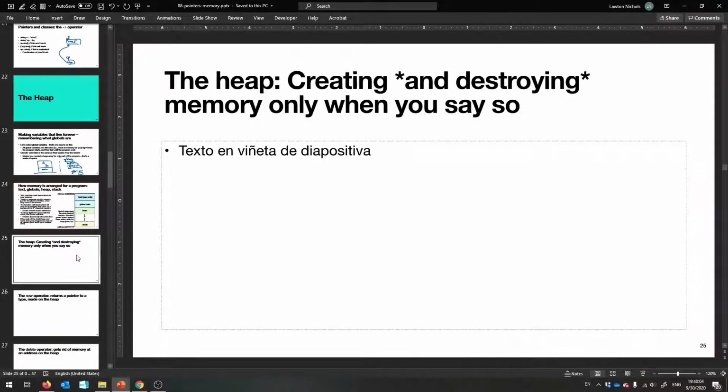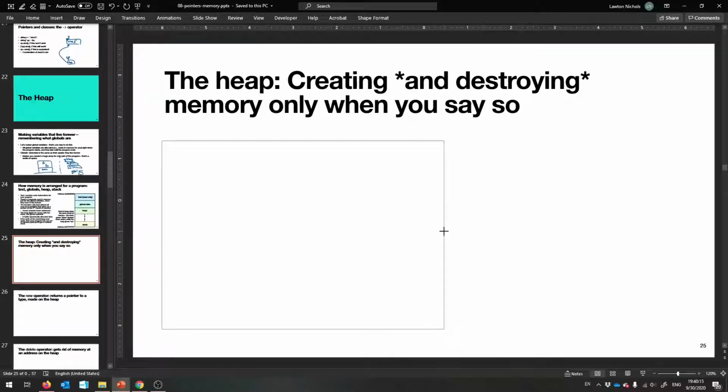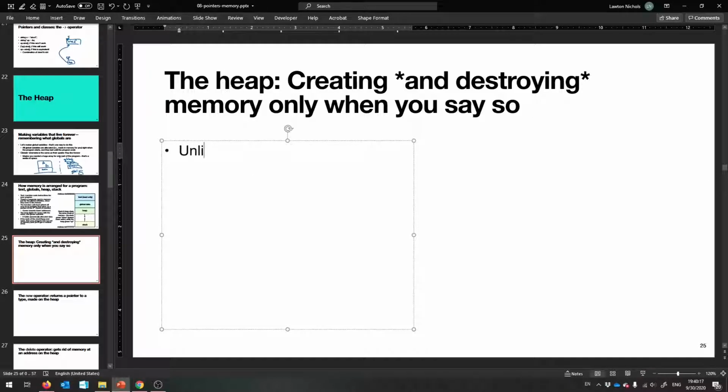All right. Let's talk about the heap now. So the heap is a place where you can create and destroy memory when you want to. Okay? So unlike globals that live forever, any memory allocated on the heap can be removed as well.